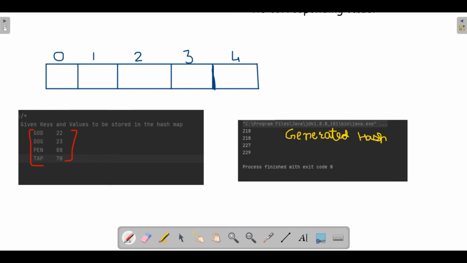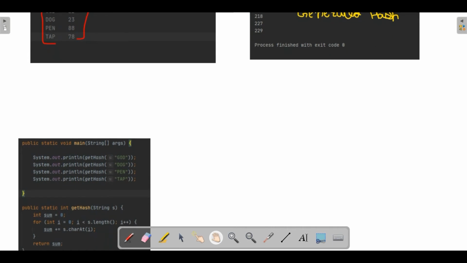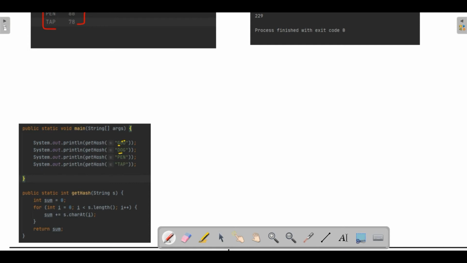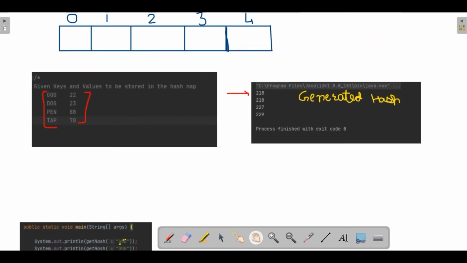I have generated some hash for all these values. How have I done that? I have written a simple program for this case, called getHash. What my getHash function does is take the first value and add it to the sum, meaning the ASCII value of g, after that o and d, same as for god, dog, pen and tap. Now two of my values are the same, because dog and god have the same characters.